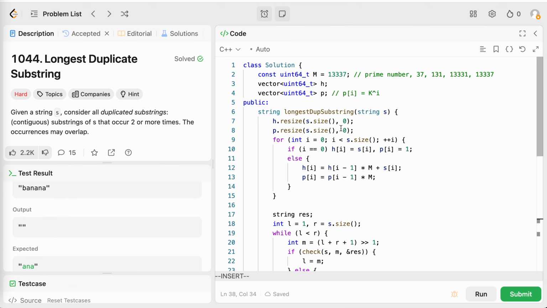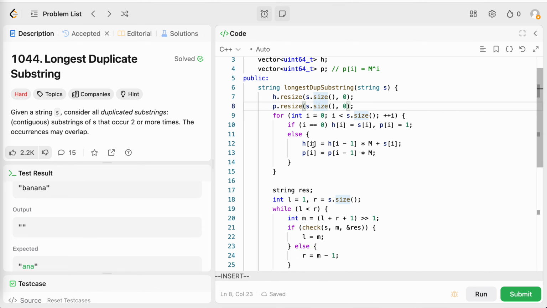So we'll read this code again. We have M and H and P, and P means Pi equals K to the M to the i, right? And we have the longest duplicate substring function, and we first initialize H and P. Then if i equals 0, H0 is S0, and P0 equals 1.